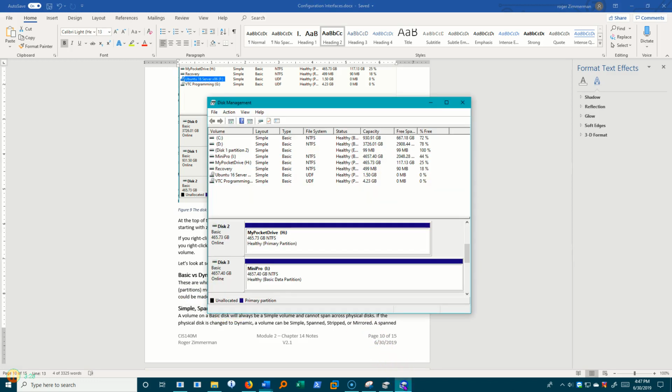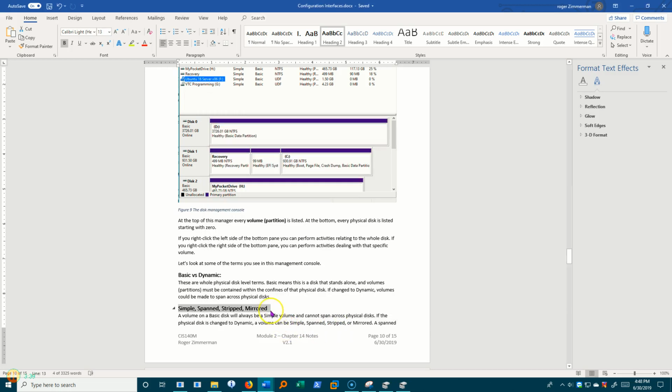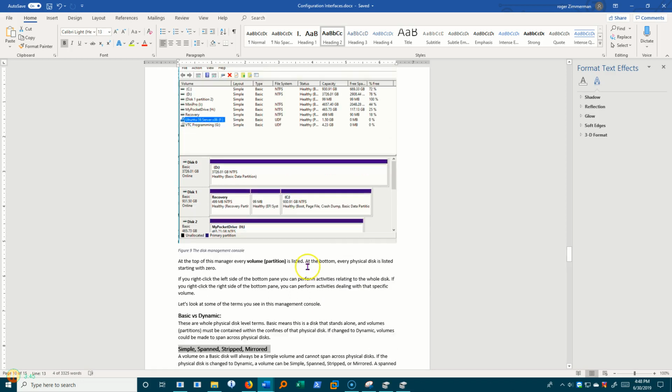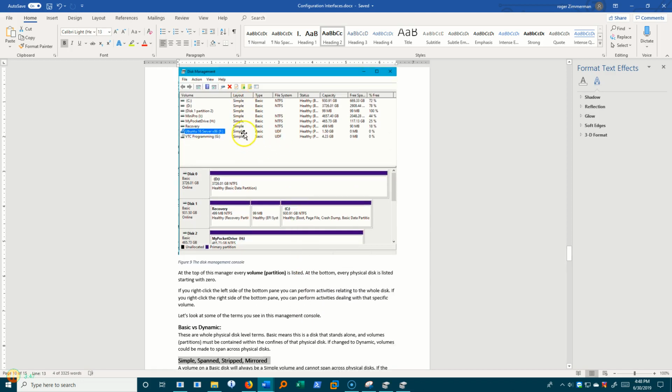So I can, if I wanted to, stripe them and increase efficiency. I can also mirror them. If these were mirrored, then I would write the entire file here and an entire file here, an entire file here, entire file here. So if I lost one of these two, I would not lose all my data, because it would be mirrored or replicated to the other disk. So that is the layout.